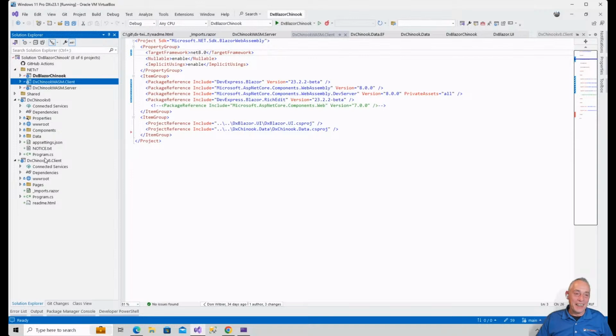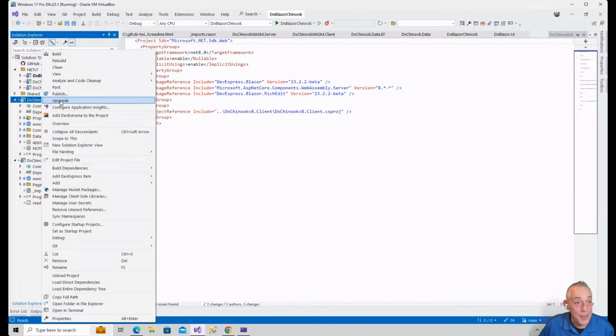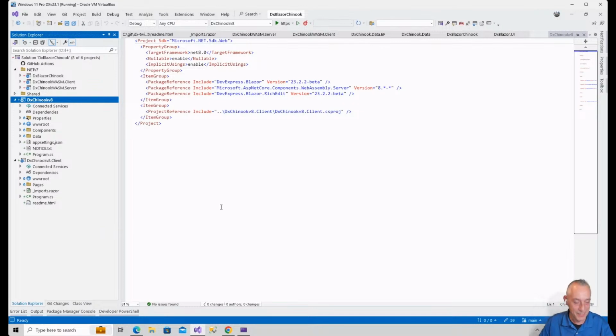But anyway, what I do want to show, because this is also quite nice, is if I set this as the startup project. Sometimes there are so many options in this menu that I look at it for seconds and I still can't find this option, set as startup project.